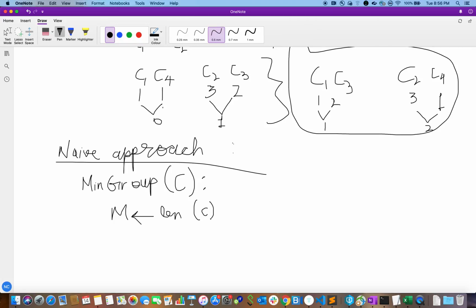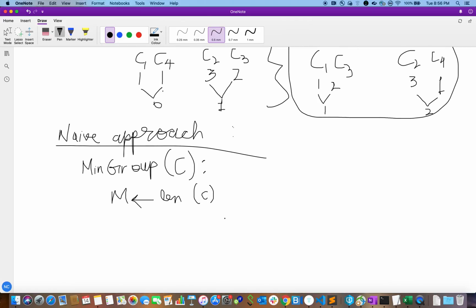Bear with me with all the errors I am making while sketching this out. So we have the length of the set C provided to us, and now as per the greedy approach we thought of, we need to create all the subsets of the superset provided, where the superset is the set C. Cool. And so we need to iterate through all those subsets.